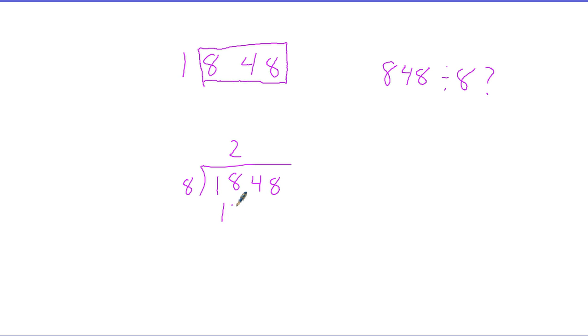So 2 times 8 is 16, leaves a 2. 3 times 8 is a 24, doesn't leave anything. Down comes the 8, and 8 goes into 8 one time. And then it did divide evenly, or divided without remainders, the correct way to say that. So 1848 is divisible by 8. You're not required on my test to know that test, but it's good to know.